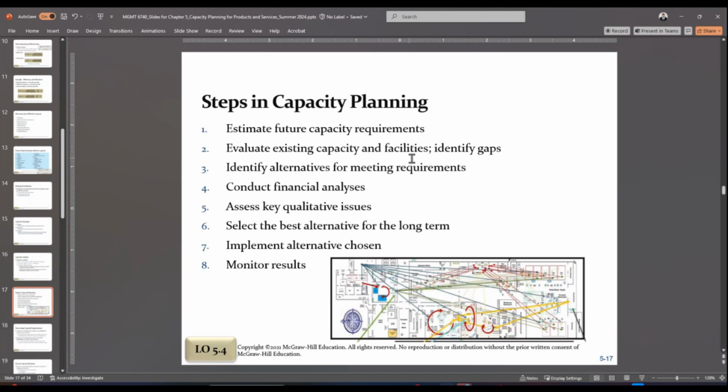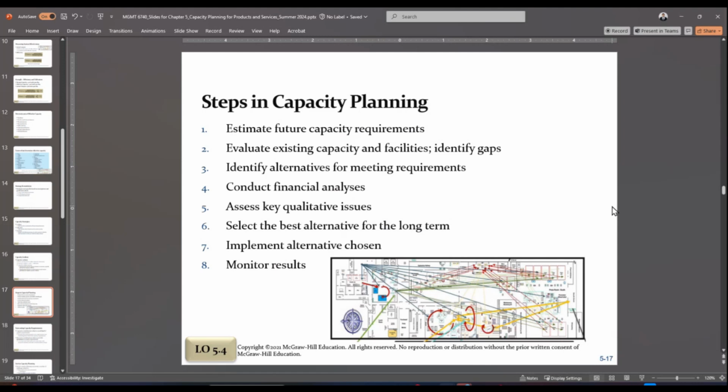Then evaluate your existing capacity and facilities and identify the gap. So, from the start of this lecture, I've been saying that the capacity for this is 130,000. Technically, that number, 130,000 cutters per month, came from this evaluation. Initially there was no evaluation, and maybe the management decided to know what is the max they can provide to the customer, and that is a very important number to know for any corporate.